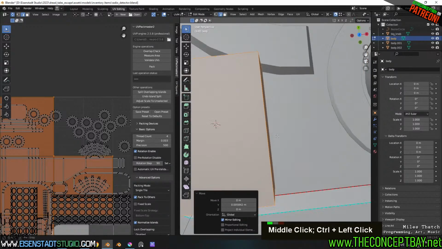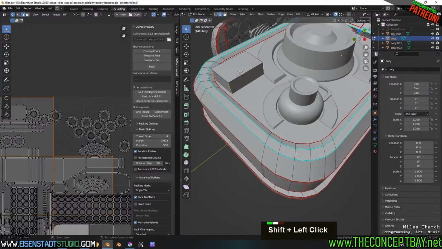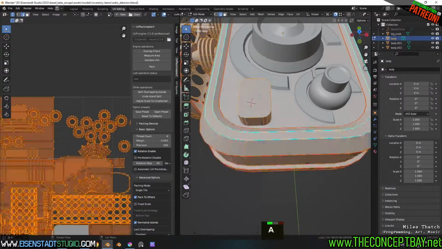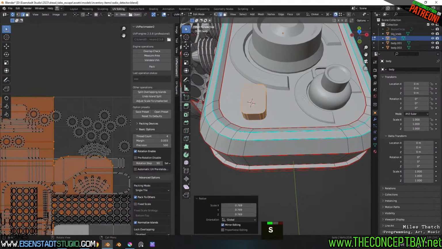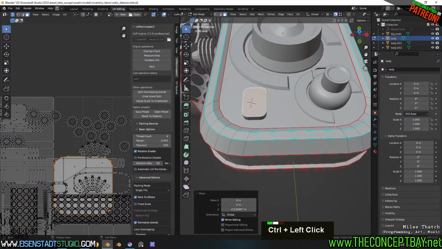As long as the switch does not obscure anything, like the labels. Okay, place it right here. Drop it down.